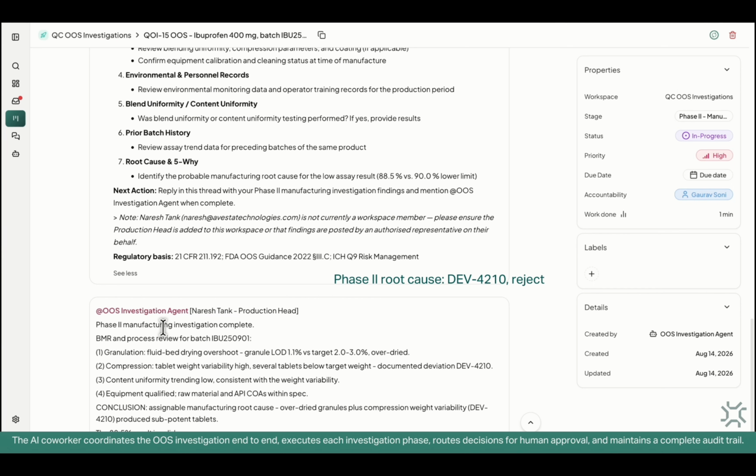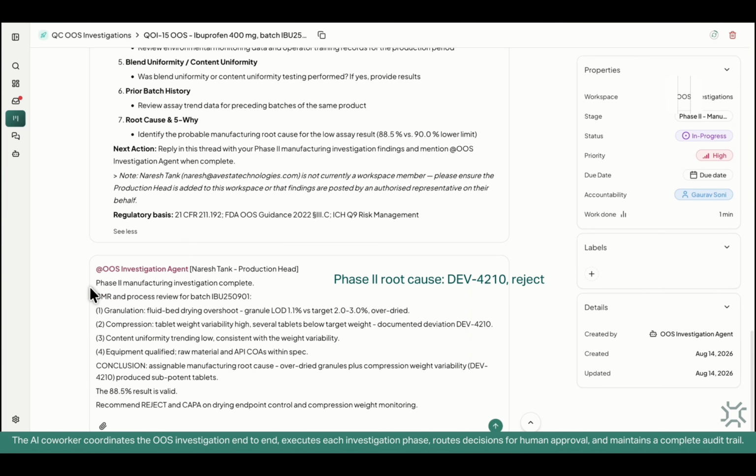The LOD was 1.1% versus what should have been 2.0 to 3.0%, and this could be the probable root cause of the entire event. They also listed down the conclusions and recommended actions based on what they found, which is rejecting the entire batch, and adding corrective and preventive actions on drying endpoint control and compression weight monitoring.